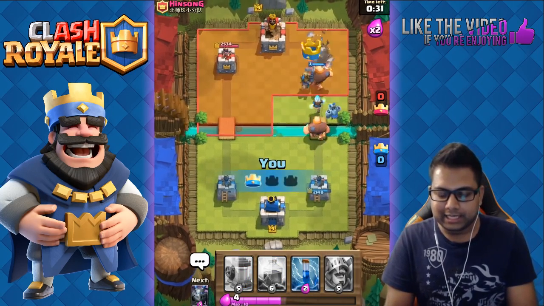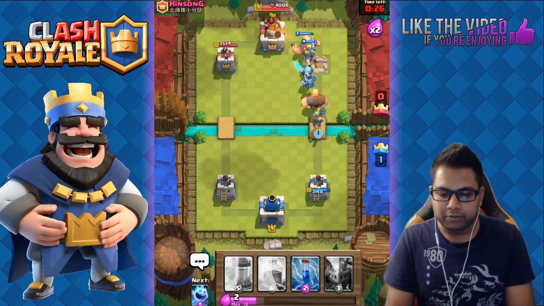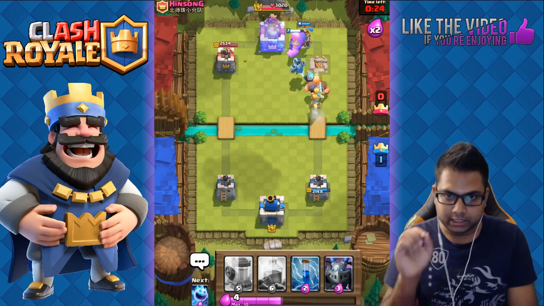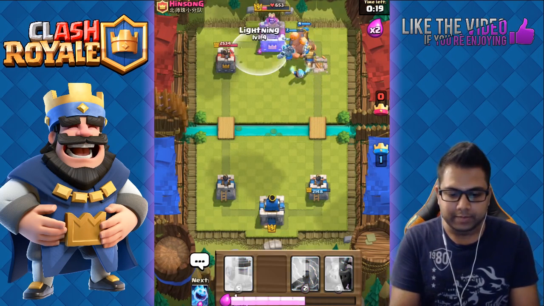And I guess he knew that I had a Lightning for his Inferno and also his Bowler and Tower all at once. And the Inferno, when the Lightning resets the Inferno's charge, it makes it pretty ineffective against my deck.